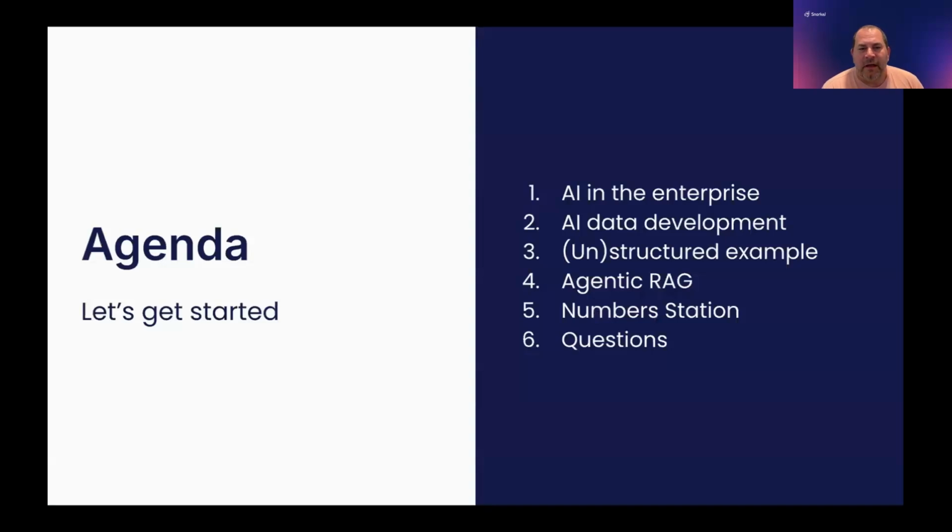A little note on the agenda. I'm going to start with a little bit of context. So for those of you that are knee deep in enterprise AI, just bear with me. I just have a few slides to talk about some high level trends that I'm seeing, the core tenets of AI data development, and how that relates to enterprise AI. And then we'll get into this notion of unstructured and structured data. What do those pipelines look like? Agentic RAG, which I think is still a little bit early in terms of adoption, but I think is really, really powerful.